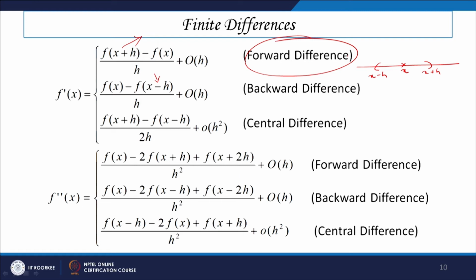In the central difference scheme, we consider a combination of forward marching and backward marching. In a physical problem, suppose water is flowing. It will always have a backward impact and a forward impact. If we want to study the properties at the middle point, we have to consider the properties at the back step level and also at the forward step level. That is why, to get more accurate results, we have to consider central difference approximations.